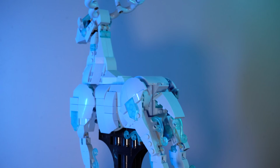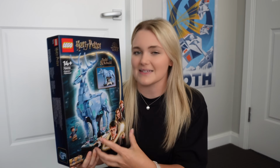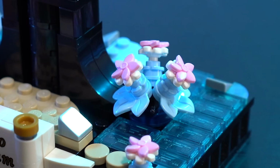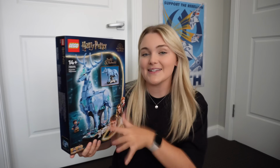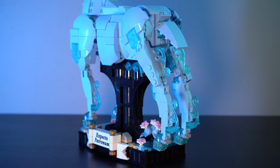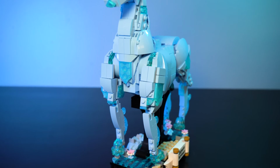Now, taking all of my personal feelings aside when it comes to my displays and my personal preferences, this is an absolutely glorious model, and the only issue that I have with it is that I feel like they didn't really commit necessarily to the Patronus color scheme. Yes, the entire idea is blue and there are some really cool blue recolored pieces, but I would have liked to have seen a little bit more of that shiny, translucent and frosted blue color that's kind of scattered throughout the build. It's so minimal that the Patronus doesn't really feel like it's necessarily glowing to me the same way that the Patronus minifigure scale pieces do. But outside of that, I think the color scheme is fantastic.